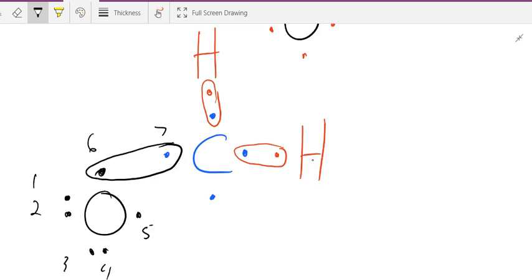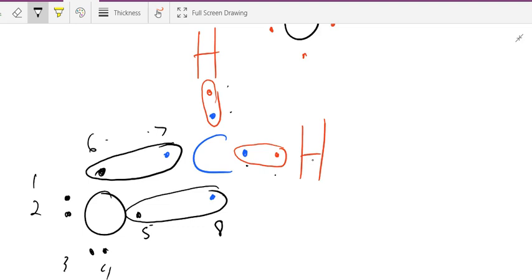Okay, that's not quite enough. Let's see how many carbon has. Carbon has 1, 2, 3, 4, 5, 6, 7 also. So they both need 1 more. So what's the last thing I'm going to do? That's right. Share these last 2 ones. And bam. Now there's that 8th one. So you see, in this case, I have oxygen making 2 bonds to carbon. You see that? That's called a double bond.